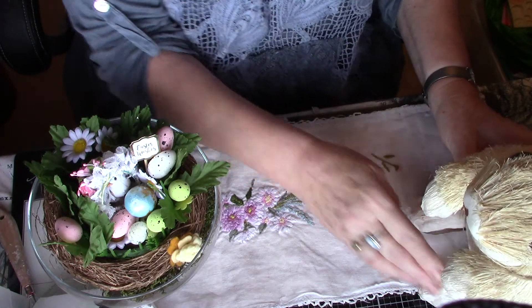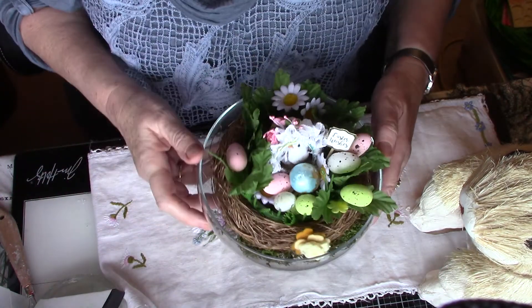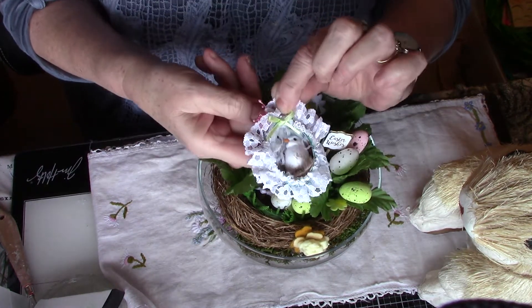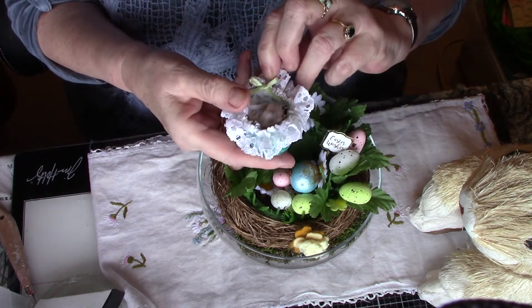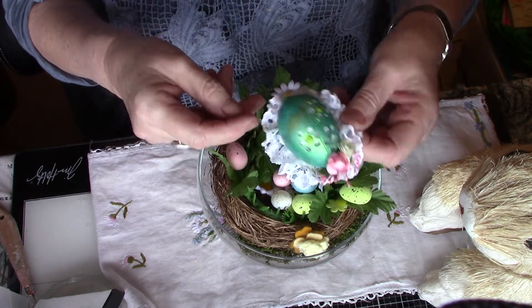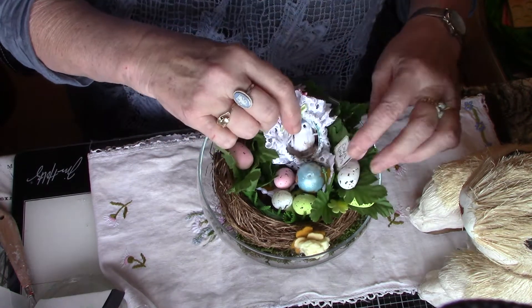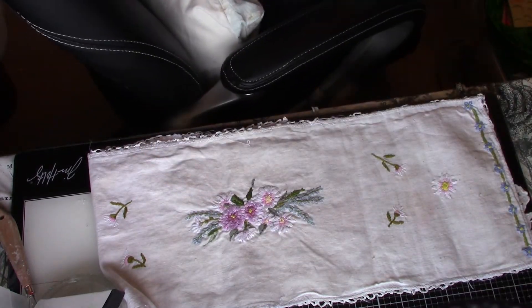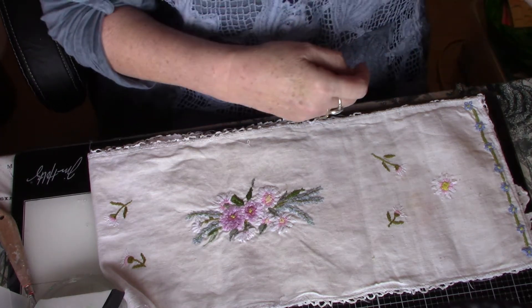I put eggs that I've made in him, which I'll show you in a minute. I just made this little arrangement to go on the sideboard - it's one of the little eggs that I've done. That is a plastic egg and I did some punched holes there and put filler around and a little birdie in it, so he's in his nest there. It just looks sweet for Easter.